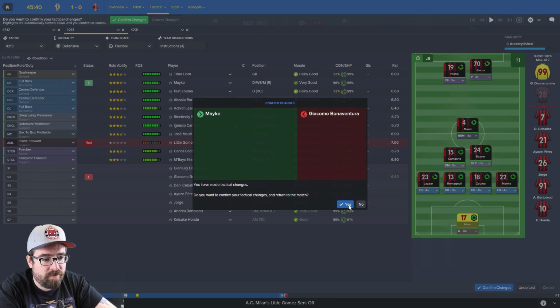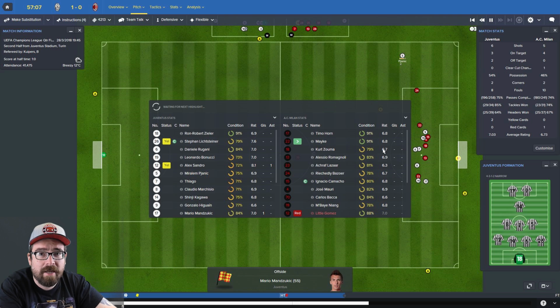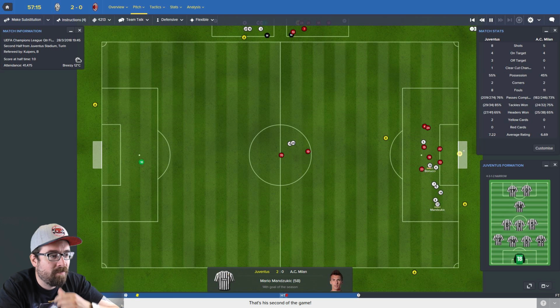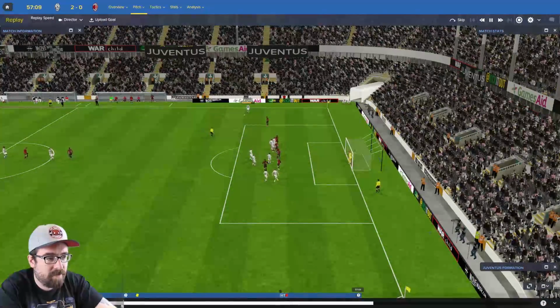I mean, that must have just been a wild challenge from Little Gomez. He was the hero, or one of the heroes, against Barcelona last year. He was a hero against, was it Inter Milan in the league towards the end of last season, a complete hero, but he has just ruined our season in one wild moment. And we're now 2-0 down.